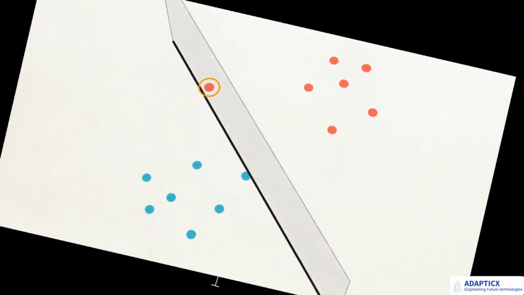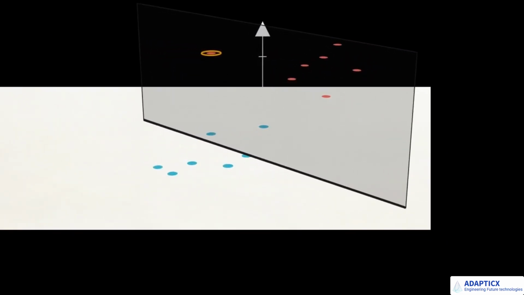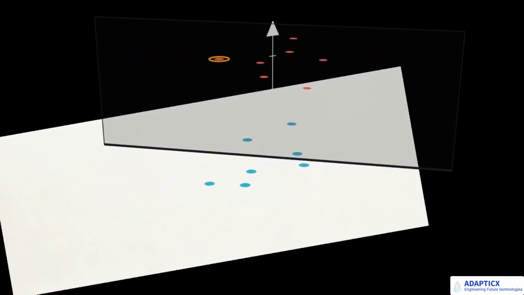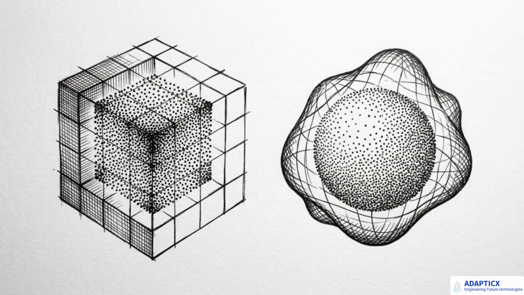As the plot rotates, notice how boundaries misclassify specific outlier points because they defy the algorithm's rigid geometric shape. Because of the no free lunch theorem, there is no universally superior model. An algorithm's empirical efficacy is dictated by how perfectly its geometric assumptions align with the topological reality of the dataset.